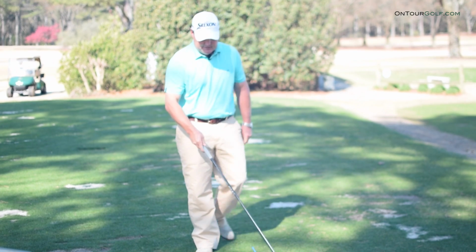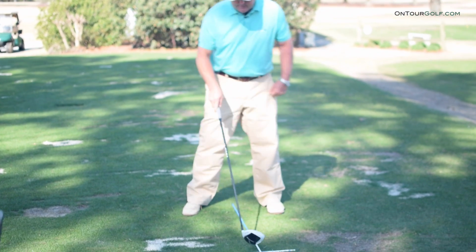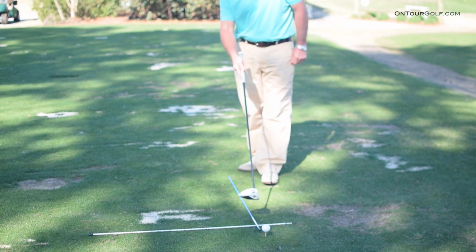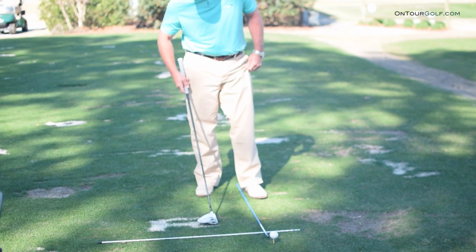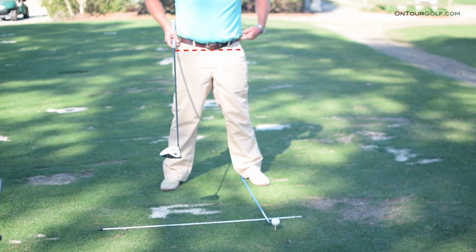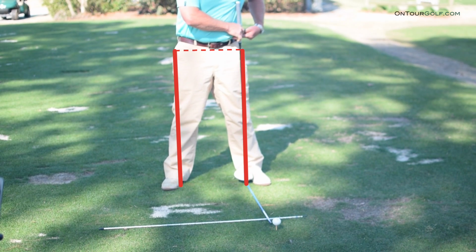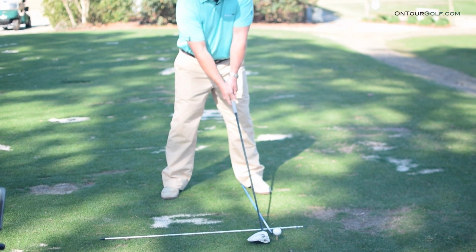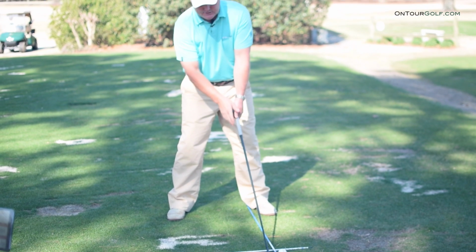So I've set this simple little grid up here, and you climb in here. I put the alignment rod one down the target line and one perpendicular right into the back edge of the ball. We want to put your left foot right on the outside of the alignment rod, and then make your feet on the outsides of your hips. So if we hung a club straight down, see how my foot's on the outside of my hips? Then we want to set up and tilt, and we want our left ear in line with our zipper, so we have about that much tilt.